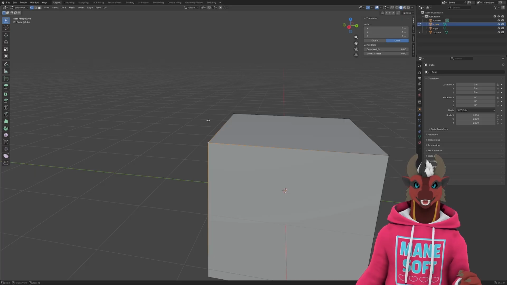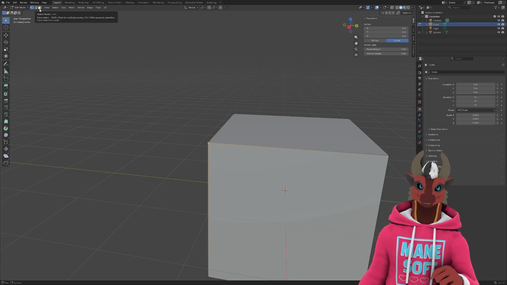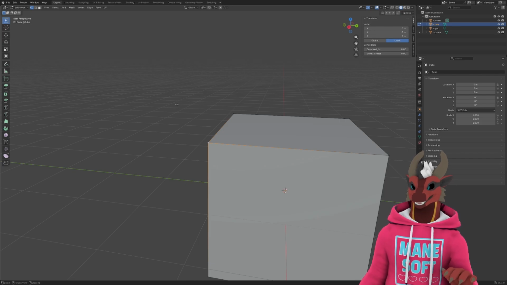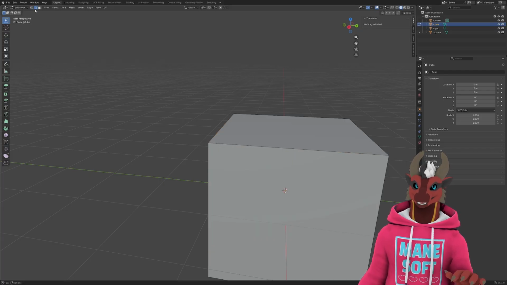Our selection modes in edit mode are threefold. You can either select vertices, edges, or faces. This is represented by these little selection options up here in the top left corner of the 3D viewport editor window. We can change through them by hitting 1, 2, and 3 on the keyboard respectively. So currently, if you hit 1, nothing will change because we're already in that mode. 2 brings you to edge selection mode here, and 3 brings us to face selection mode.